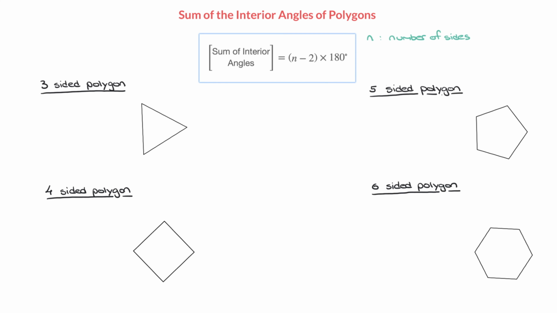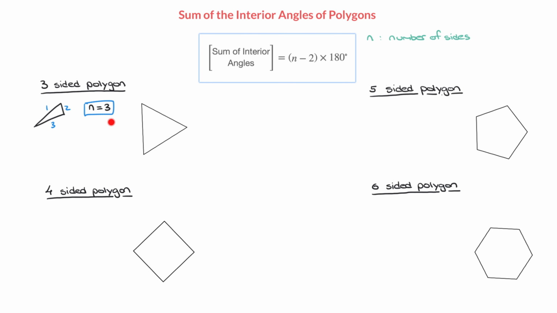So let's go ahead. 3-sided polygons, as I'm sure you know, are named triangles. And all triangles, like the one I'm drawing right now, have 3 sides. Indeed, we can even number the sides 1, 2, and 3. Consequently, for a 3-sided polygon, n is equal to 3.